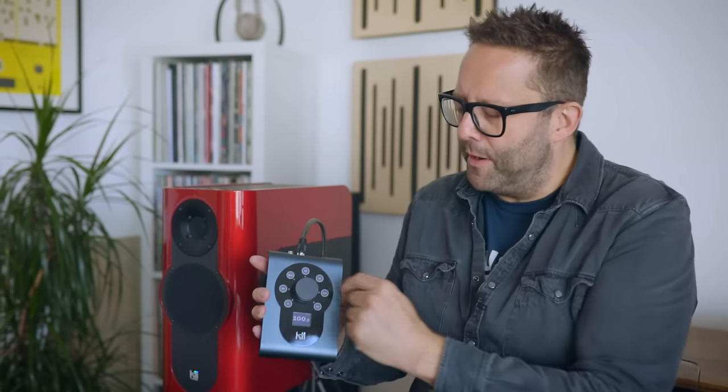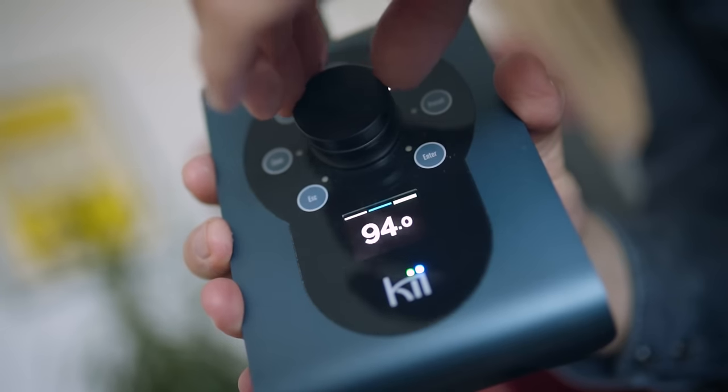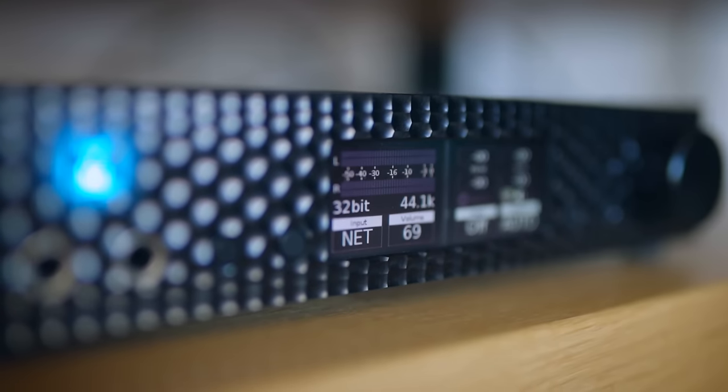We can attenuate any line-level XLR input using the KEF remote — XLR input, volume up and down. It may sound illogical to add the Mytech Brooklyn Bridge's balanced output to the balanced input here, using its volume control — not only because there's a DAC in the Brooklyn Bridge and a DAC in the KEF, so we're double-DAC'ing, but also because both of these brands lean toward a very clean, highly transparent, highly resolving, detailed sound.